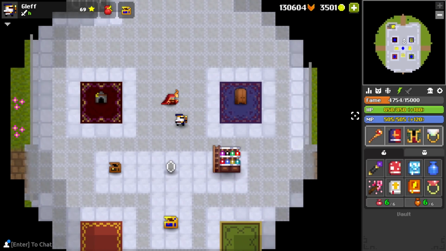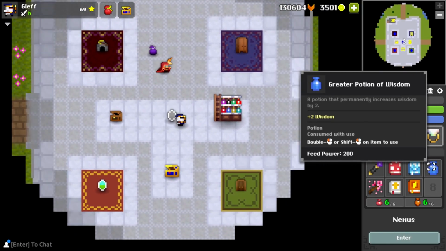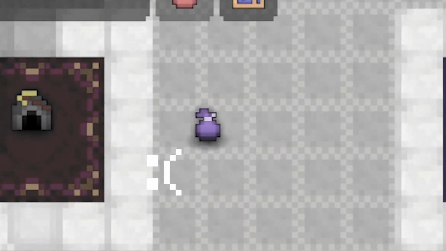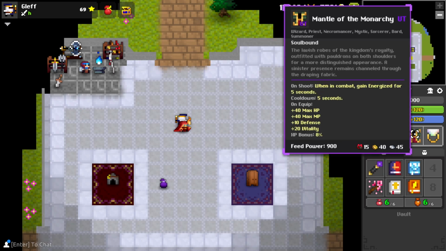So now we are going down in fame. This Priest almost has 5,000 fame, but I've played this character pretty much recently, and I think it's a pretty fun character overall, with the Character Scripture now and the Tome of Mushroom Tribes. I also have the Mantle of Monarchy, which is the new Shadows Robe, which is completely broken. I think especially on Priest. You get 40 HP, 40 MP, 10 defense, and 20 vitality.